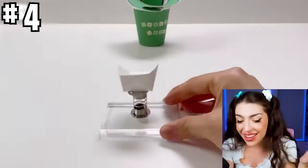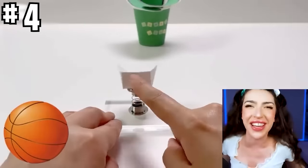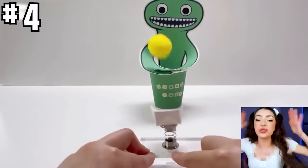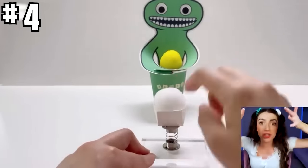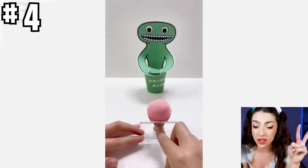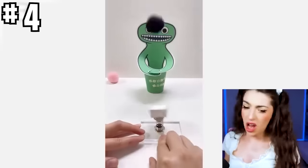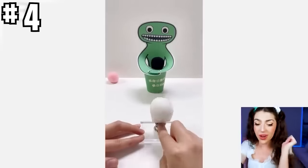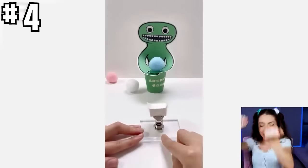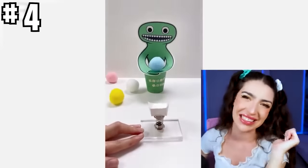Cause family, look! We just made our very own Jumbo Josh ball launcher game! You fling your ping pong balls up in the air and try to aim it at Jumbo Josh! So he catches them! There's one ball! There's two! Let's see if he can catch a third! Oh no! Fourth? Nuh-uh! He caught the fifth! What about the sixth? No! Seventh? Come on, Jumbo Josh! Woo-hoo! You are very mediocre at this game.